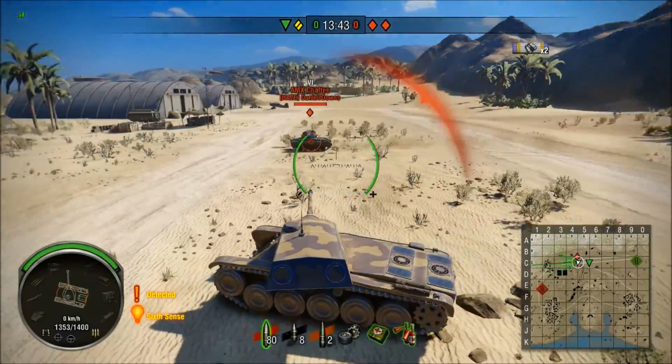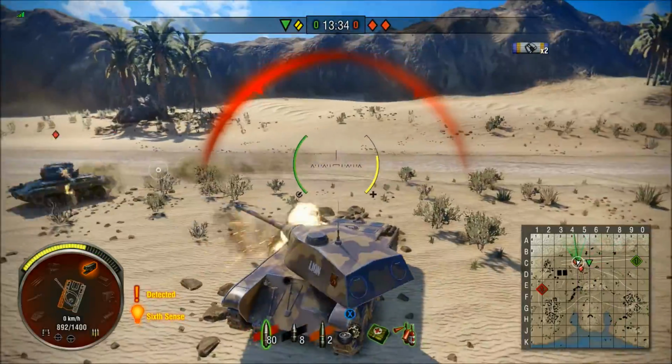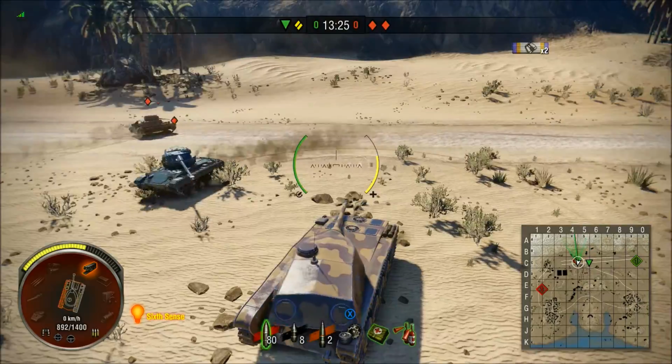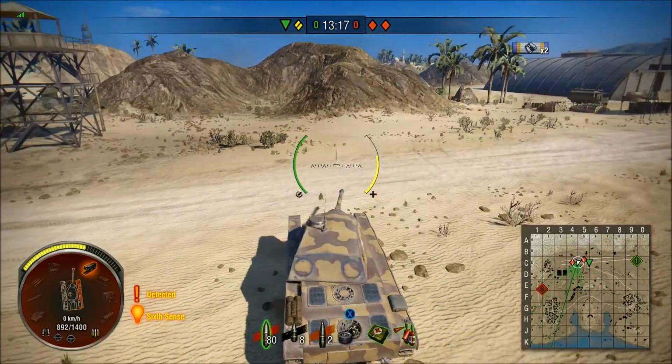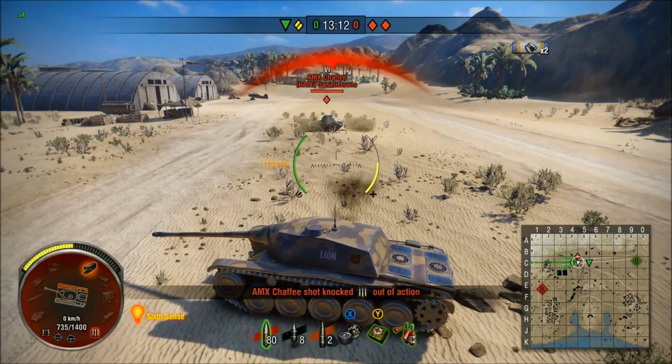Here's an AMX Chappie. Dan shooting at me with high explosive out of, I think it's a 75. He got a couple defends there. He's just kind of circling here. He comes to a stop here in a second. He'll take a straight shot broadside of my turret. And remind you, this is high explosive from the AMX Chappie. Bam, full pen.